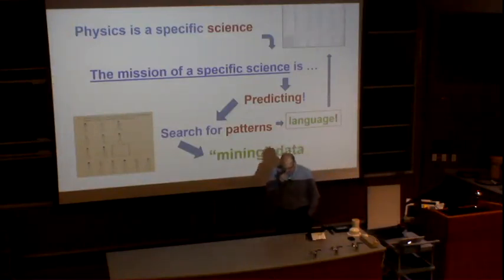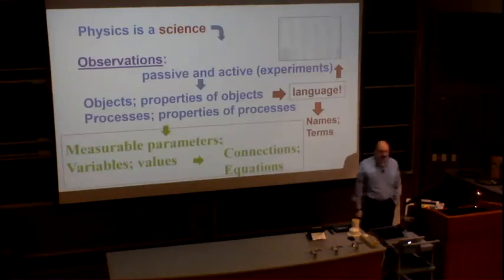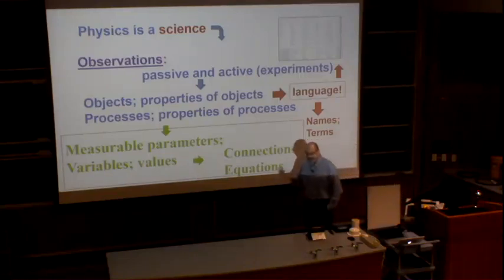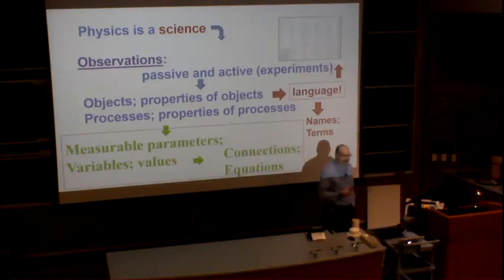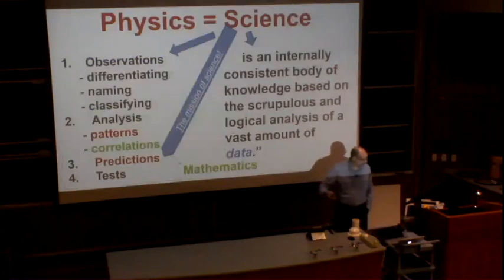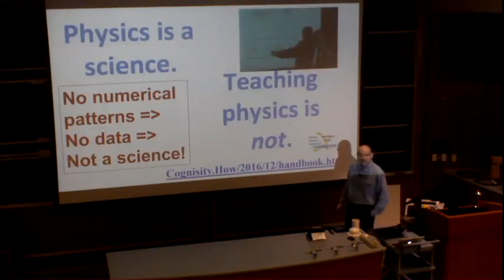When we study science and observe patterns, we have to make a transition from a verbal description to a numerical description. For that we need data. The more data, the better. And if we have data, we can analyze those data, find correlations, and those correlations tell us about some relationships, and then, if we're lucky, finally, only at the very end of this scientific process, we can write an equation. So before an equation happens, a lot of other work has to be done. So mathematics comes only at the end of the reasoning process in science, not at the beginning like many people used to think. And that is why not everything is science.